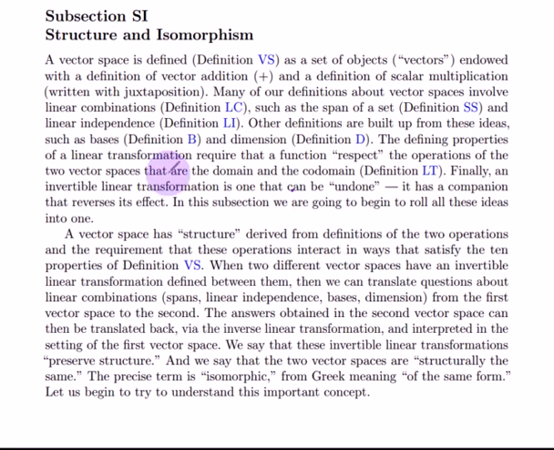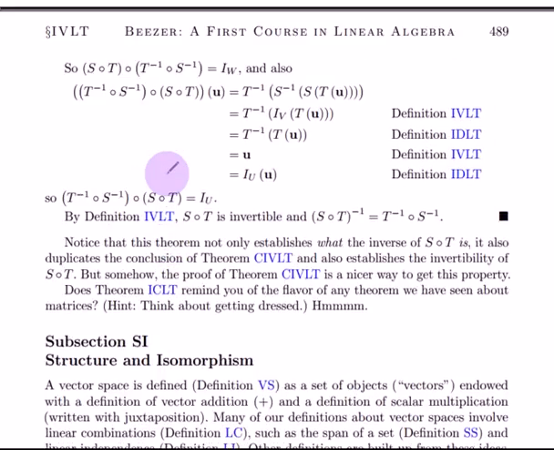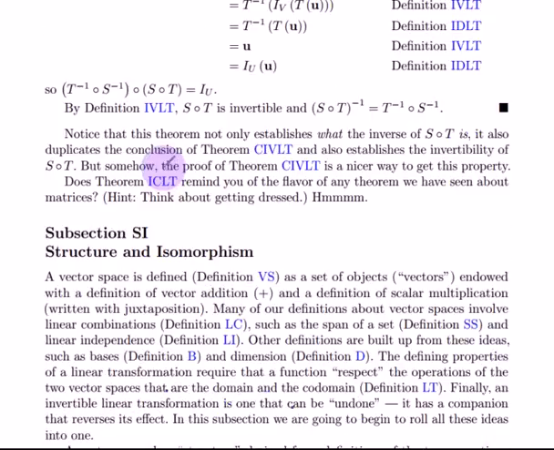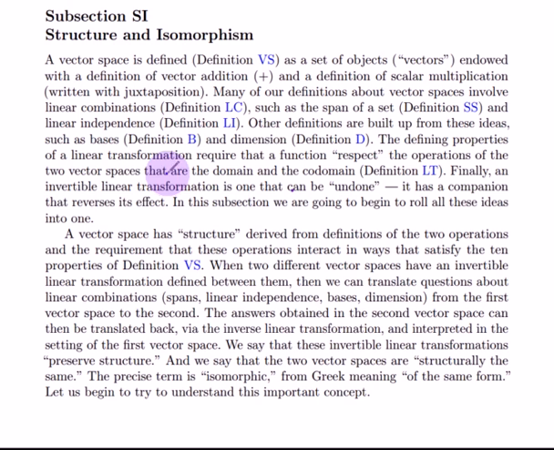Okay, so we've been talking about vector spaces, and we've been talking about invertible linear transformations. And of course, invertible transformations involve two vector spaces. For instance, we have a vector transformation here. We can also define a transformation here. So we can go backwards and forwards between these two vector spaces.